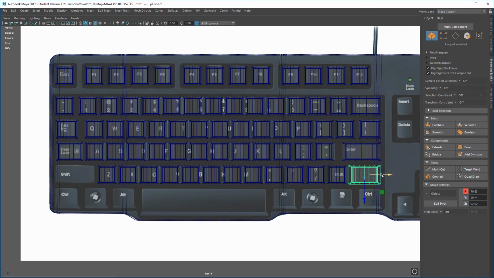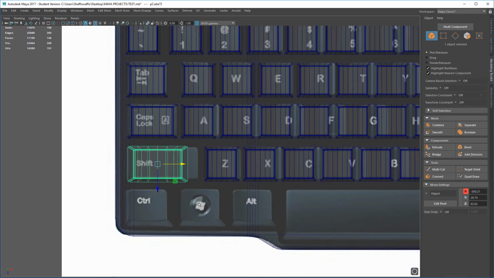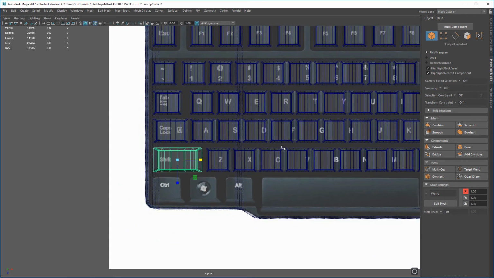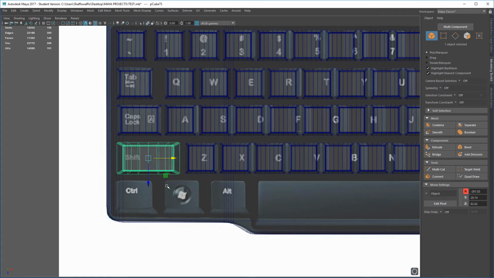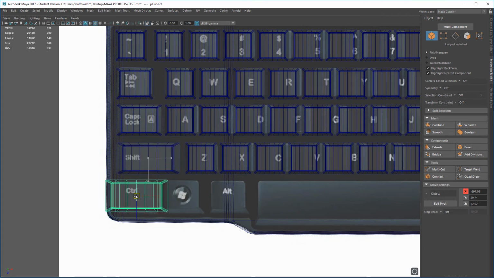So the shift button, I'm assuming, is the same size on the other side. Or is it? No, it's not. So just scale this. You can fast forward all this if you want. Essentially all I'm doing is just deleting all the buttons, then duplicating the buttons and moving them around to fill all the other gaps. So just do that in any which way you see which feels right for you. So there we are. Scale, duplicate, scale, duplicate.